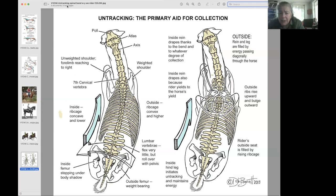But let's pretend that's not the case, that the horse is not being asked to do that. He's just doing it, volunteering it, and he only does that so that if you try to get him to canter to the right, he's never shaped up to go to the right. He's shaped up to go to the left all the time, so he never gets his right lead. He's shaped up to take a left lead, not a right lead. And what is he going to have to do, that you can see in that left-hand image, to get himself ready to go to the right?